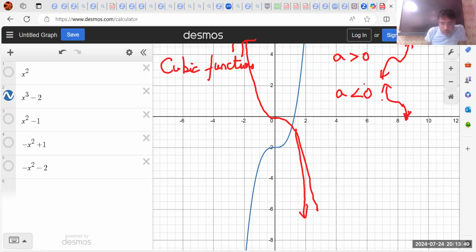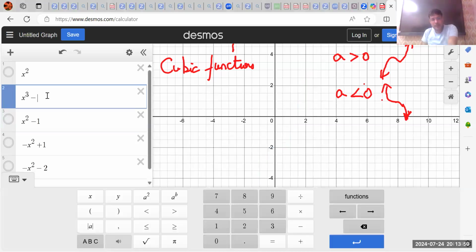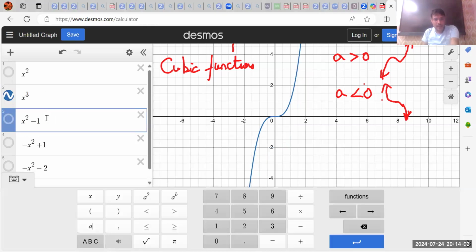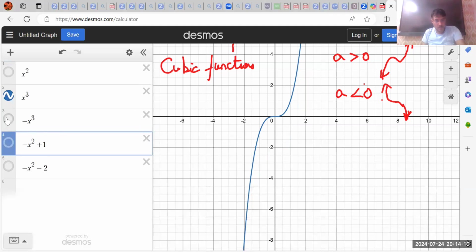Okay, let me show you my beautiful drawing, though it is better than the computer drawing, but let me draw it with a computer also and show you. This is plus x cube and this will be minus x cube. All right, understood. The green one is minus x cube and the blue one is plus x cube. You can refer to this site anytime you want. It's a very good site for graphing.